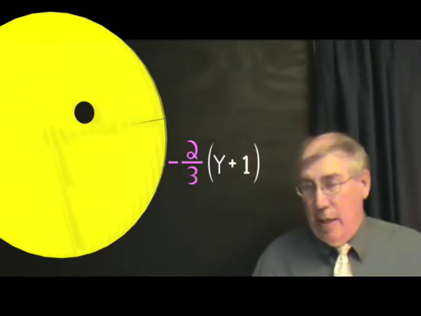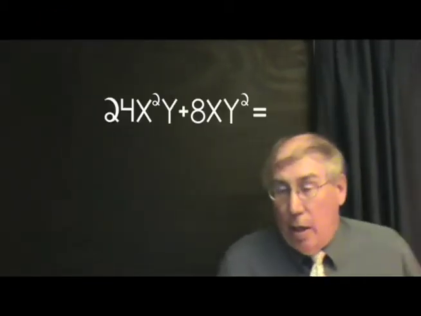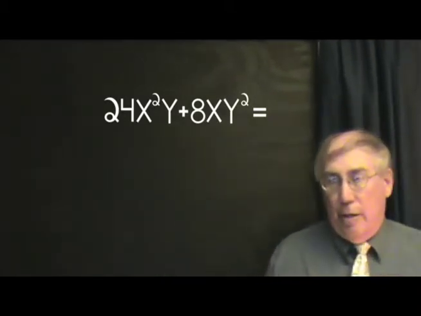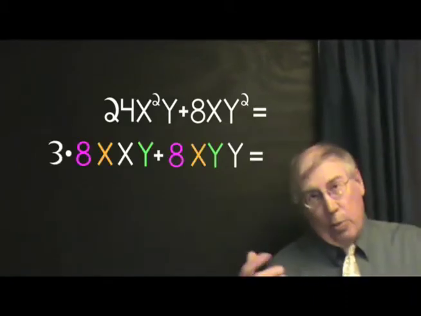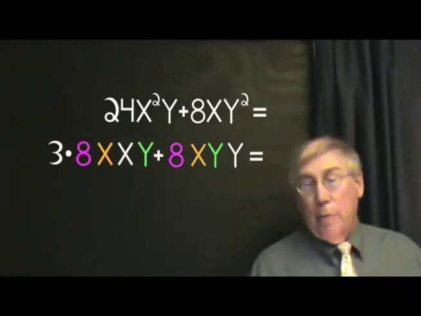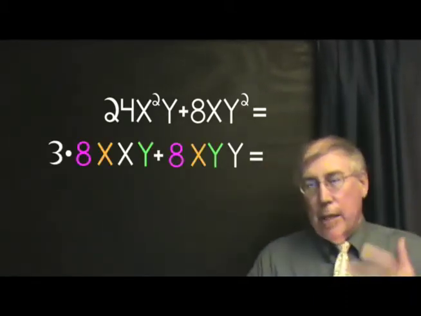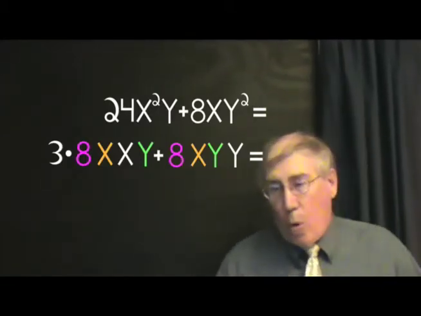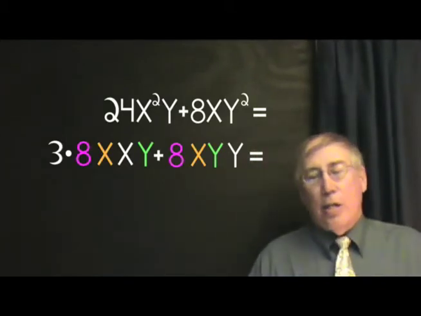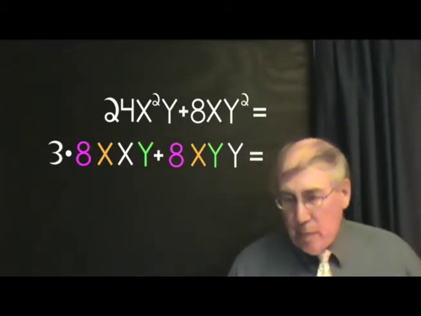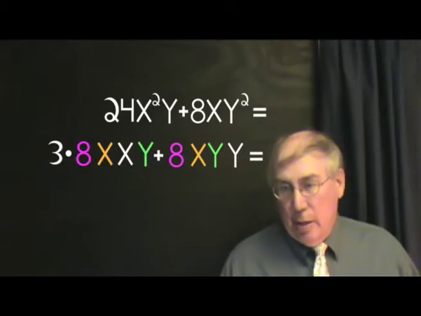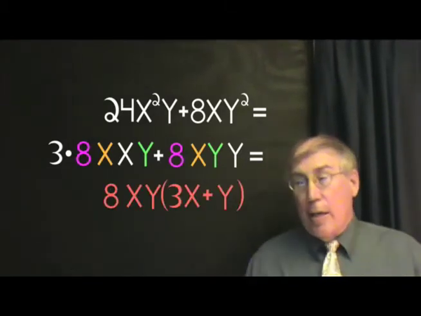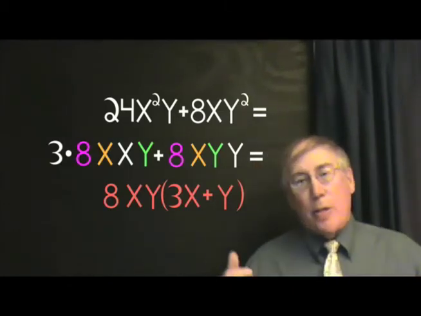It's an original problem. Now, our last problem here, let's just sort of write out all the factors here and see where we stand and see what we can pull out. Pull out all the common factors. So each term has an 8. Each term has an x. Each term has a y. So let's pull that out and see what we're left with. So we're going to have a 8xy outside the parentheses, and then times 3x plus y.